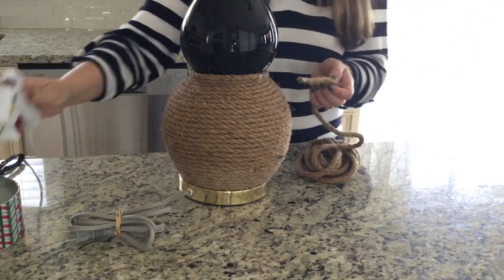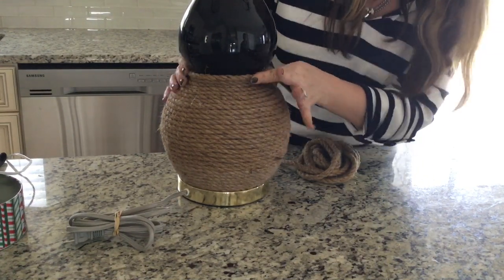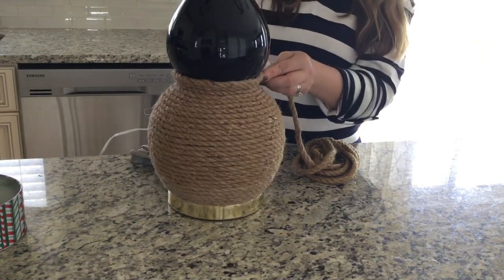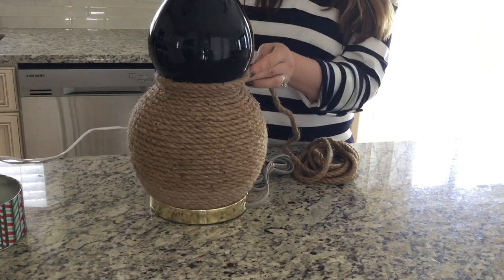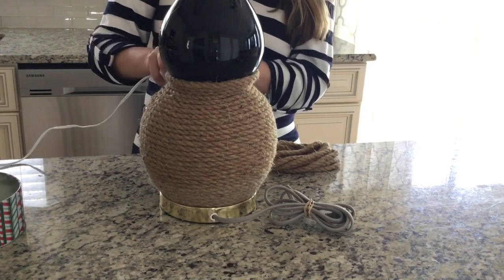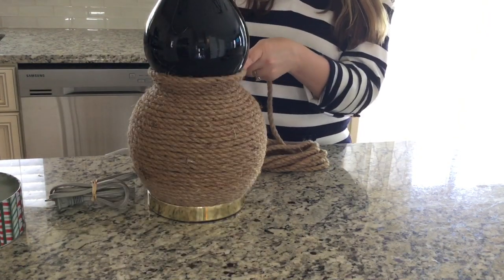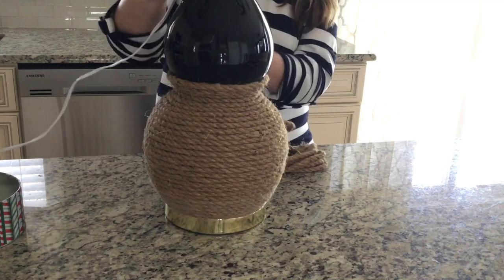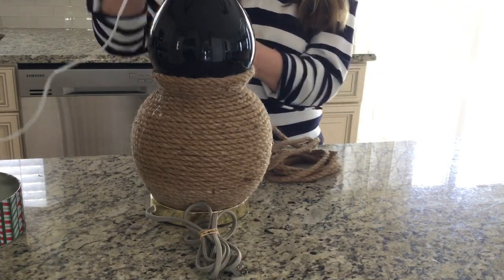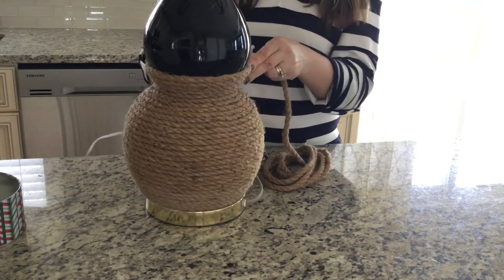And I want to mention this to you because depending on the shape of your lamp, you might need to add a little bit extra hot glue. For example, in the beginning when I was wrapping around, just one dot for the whole circle was sufficient. Now when I'm going from narrow to wider, the rope has a tendency to space away and slip, so I'm adding extra dots of glue, and that really helps and keeps it really nice and tight.